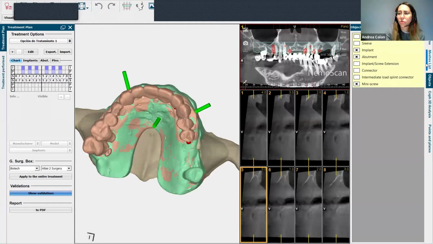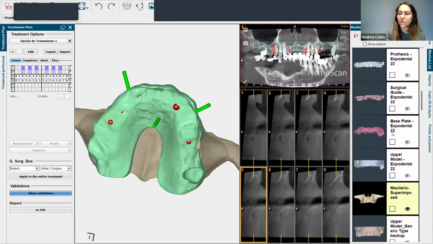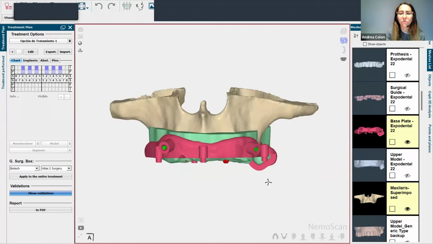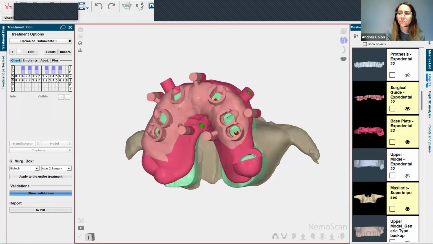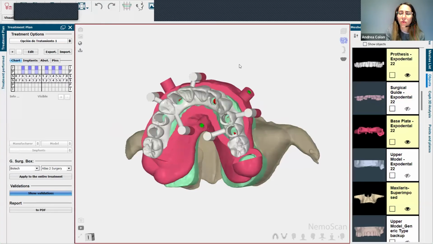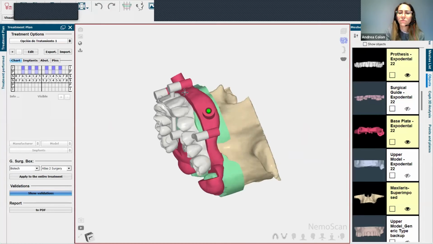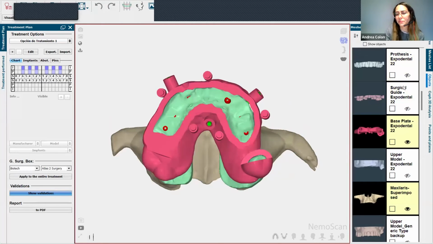Then I was showing you how these stackable guides will look. So you will have the design of a base and then the possibility to place an implant, and then you can obtain your immediate loading capturing. So you can have this kind of guides with or without bone reduction.